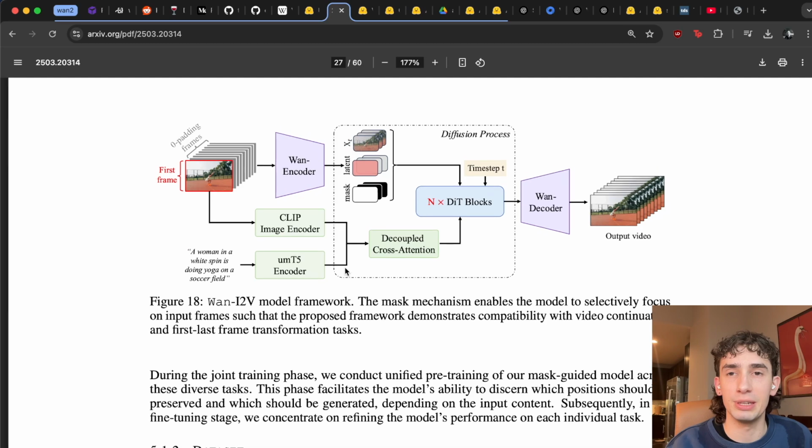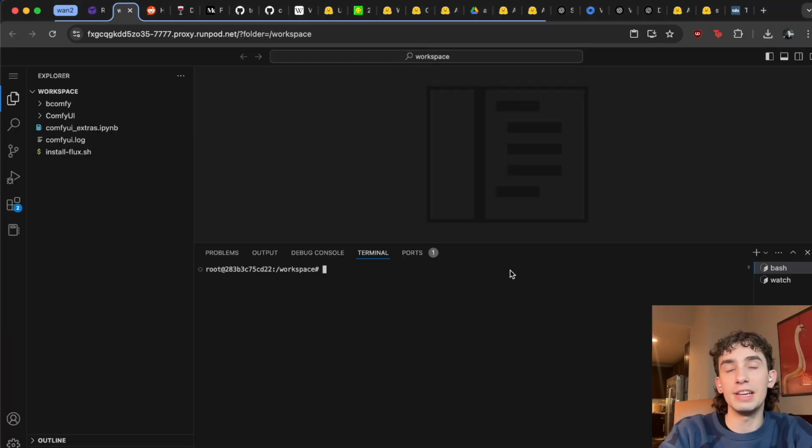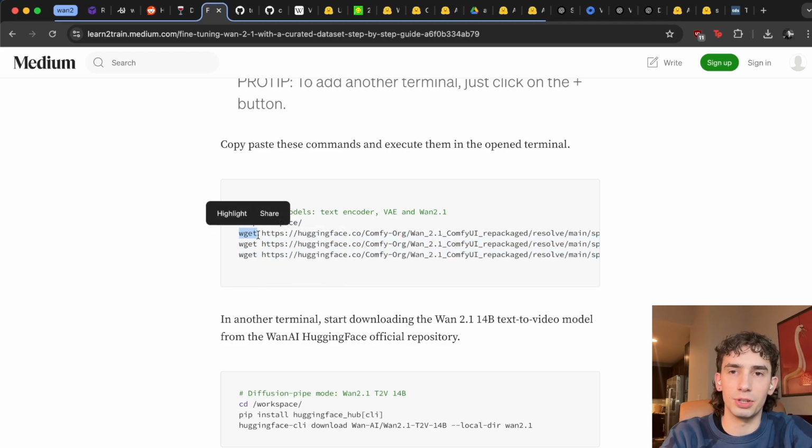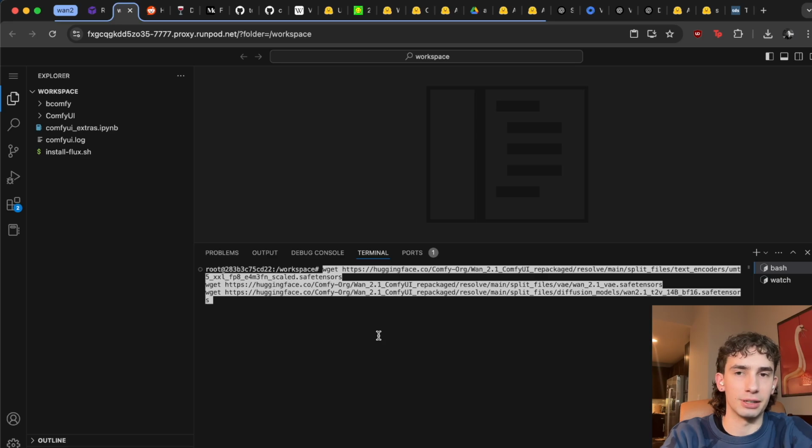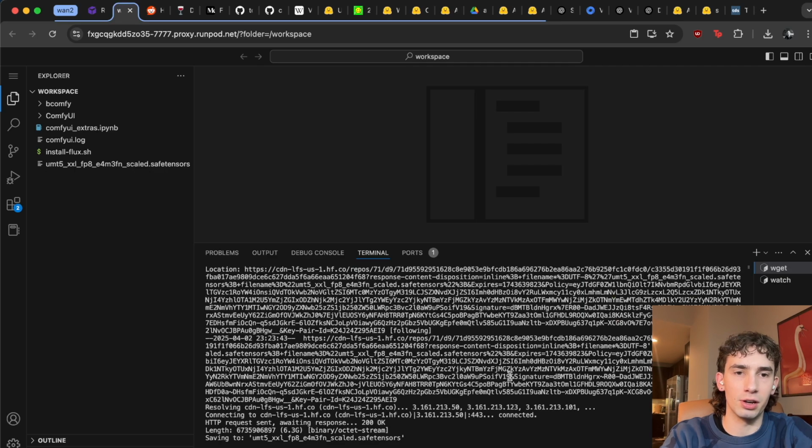These are all the recommended components for putting together the full process for our WAN video model. This allows us to very easily download the recommended models by using a couple of wget commands with the correct respective links. Firing off all of those will start to download the models.